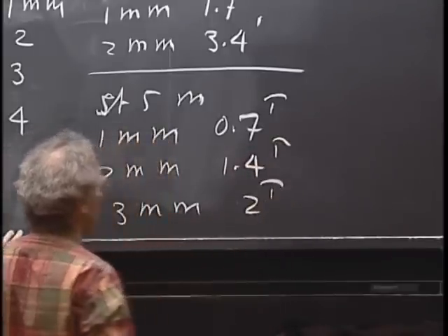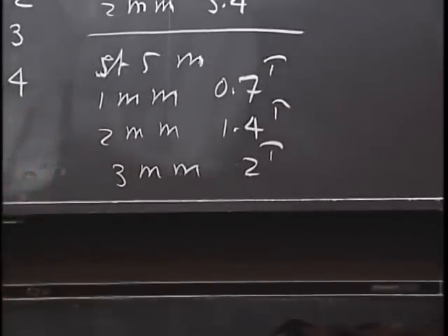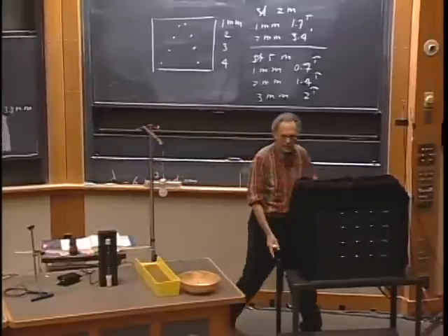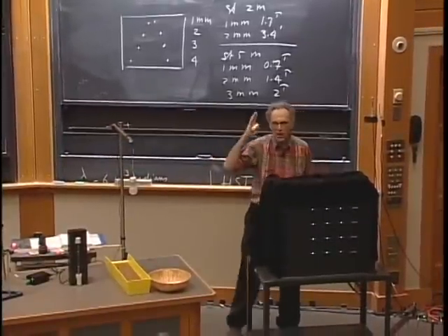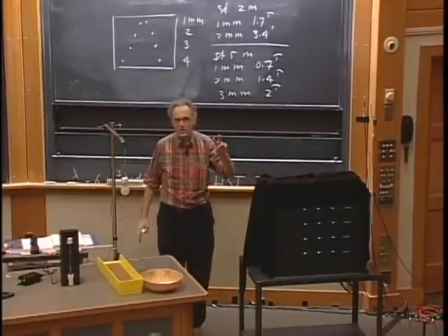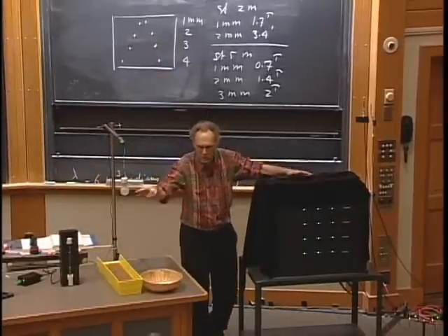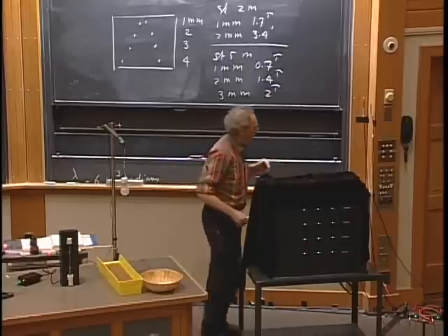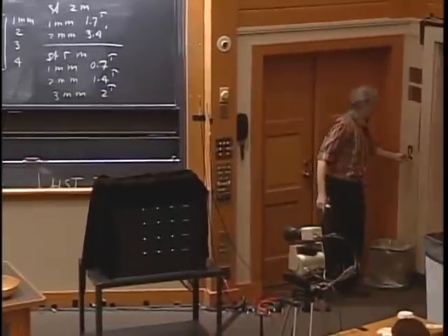And so I'm going to make it dark now in the room, and I want each of you to just look at these pinholes, and I'm going to rotate this so that all of you get a chance. And then I want you to raise your hand if you can see the top two as separate ones. And only those who will raise their hands will be very close to me. And then we will slowly go farther into the audience. So look closely at the upper one. And then also try to see the one below there, which are the 2 millimeters, the 3 millimeters and the 4 millimeters.